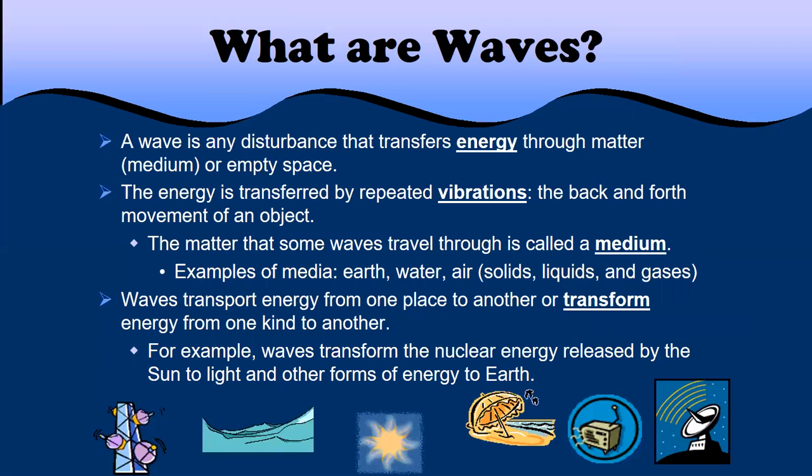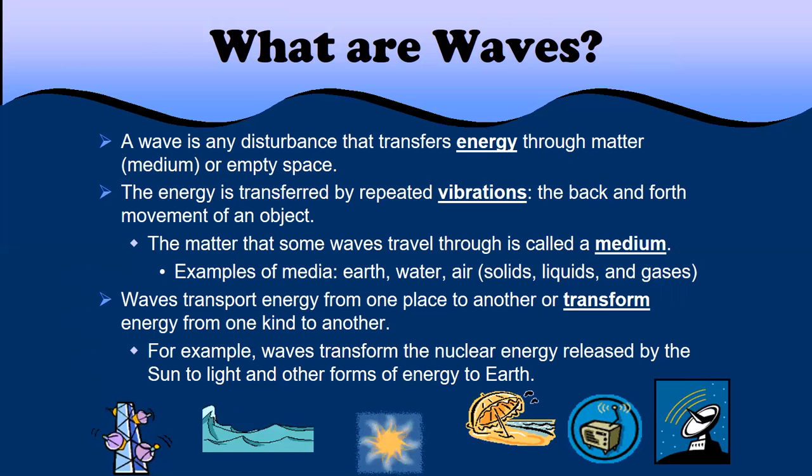Okay, so in the basic form of things, a wave is a disturbance that transfers energy through matter, which we're going to call the word medium. So the wave is a disturbance that carries energy through a medium, which is just matter. Matter is solid, liquid, or gas, and it's everywhere we interact with it every day. So remember, the big idea here is that a wave transfers energy, does not transfer matter. It transfers energy through matter, which we're going to call medium.